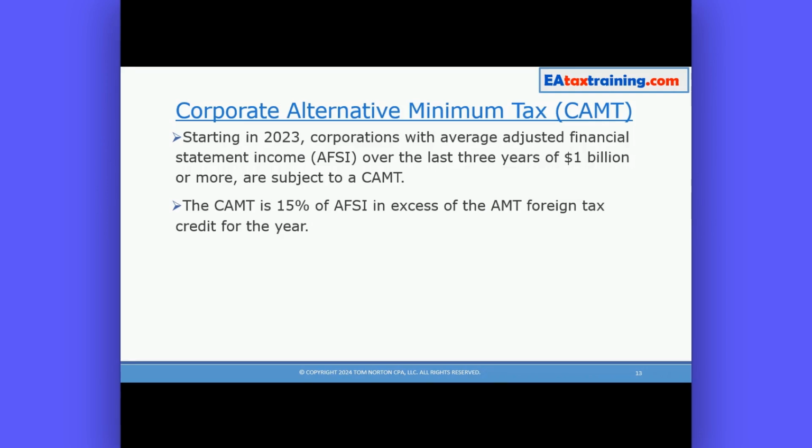So what the alternative minimum tax rule is saying, we're going to make sure you pay at least 15% of that book income number that you're showing to the rest of the world. So you're very proud of that book income number and how high your net income is. So we're going to make sure you pay at least 15% of that number, no matter what tactics and strategies you've used in order to lower your taxable income. So that's what the corporate alternative minimum tax is.